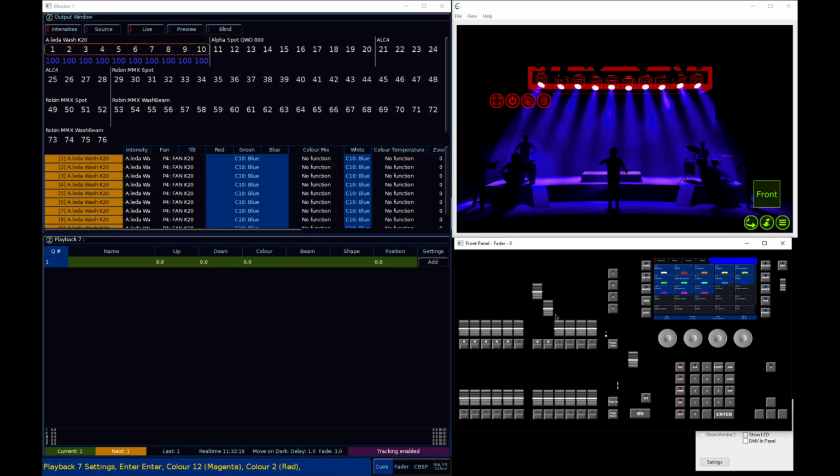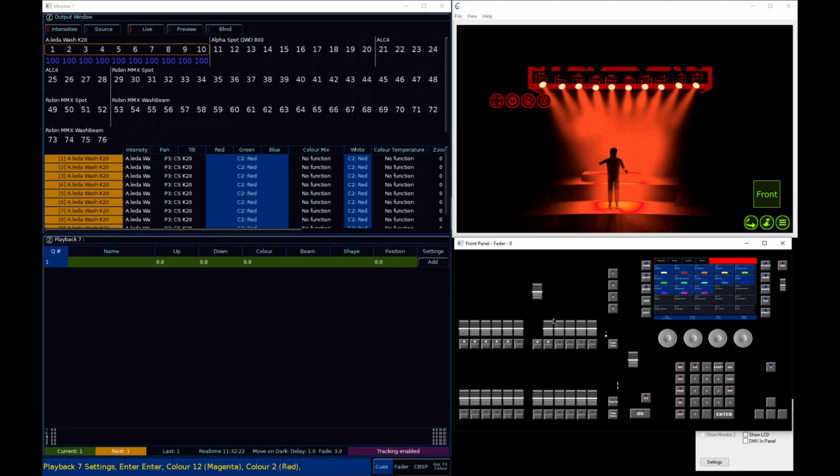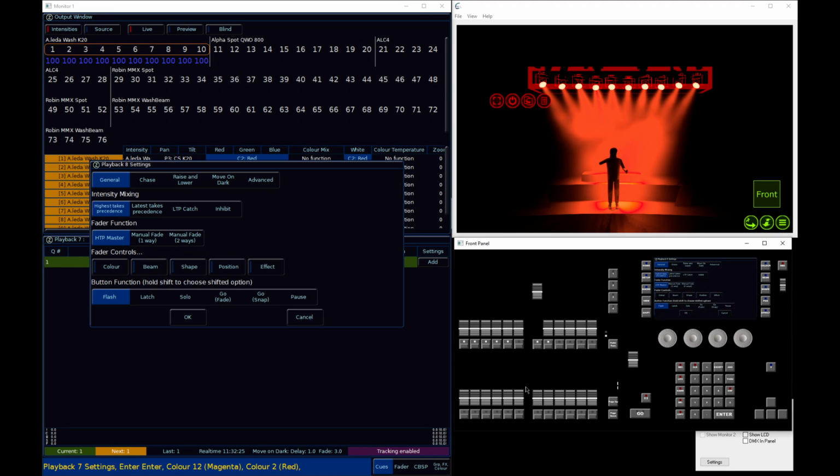Well, I can actually make that fader a little bit more useful to me. I'm going to go into the settings of playback 8, hold setup, tap its button, and I have my fader controls options. This allows me to scale my attributes to my fader. So I can push my fader up and essentially crossfade from whatever my fixtures are doing right now, and push them all the way up so my playback's at full, and that will then crossfade them to the values that I programmed into that playback.